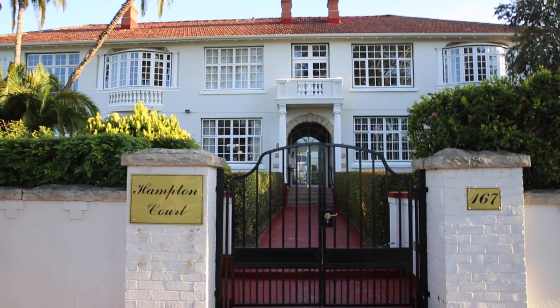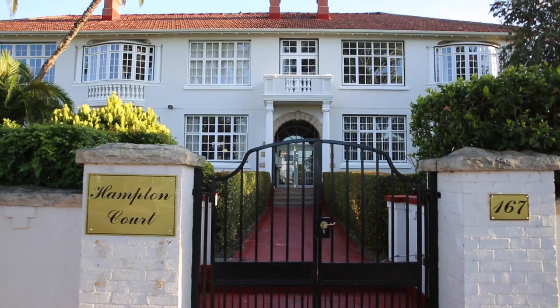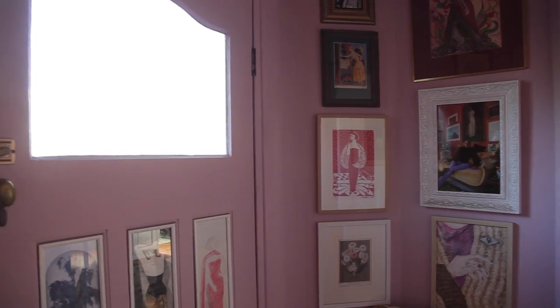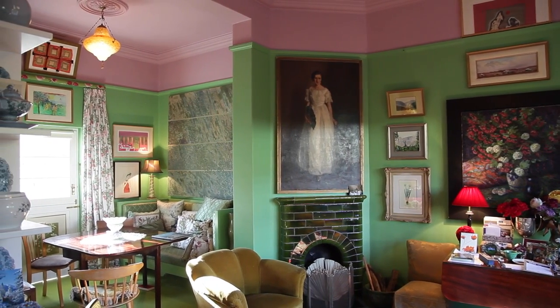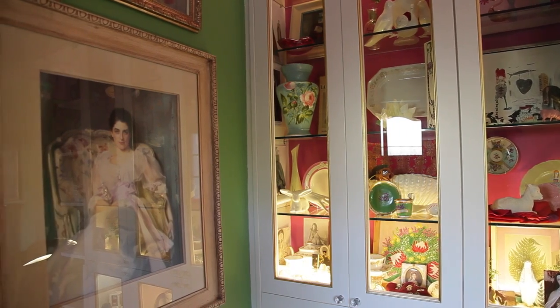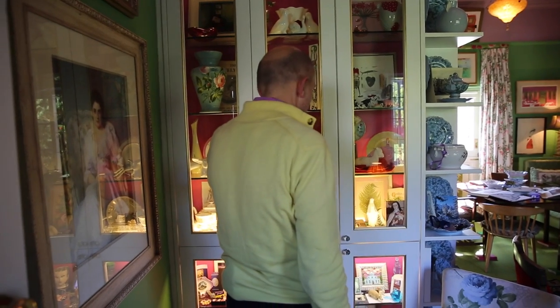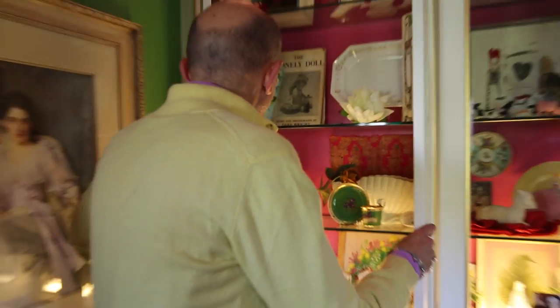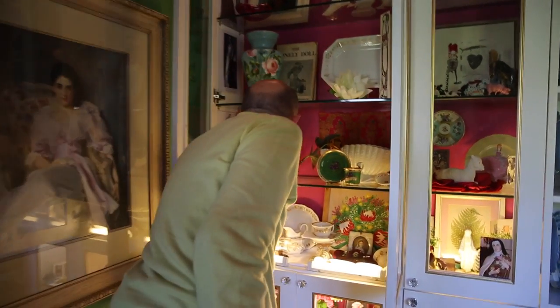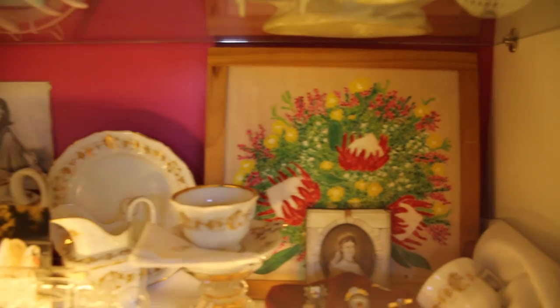Hi Chad, come inside. This is my little vestibule. So welcome to Hampton Court. If you look up Hampton Court in an English dictionary, it says 'a home for the indigent gentry.' I think this does apply slightly. What we're going to do is move around and look at all the different shrines, because this whole over-decorated apartment is all about celebration of the past and things that I absolutely love to look at all the time.